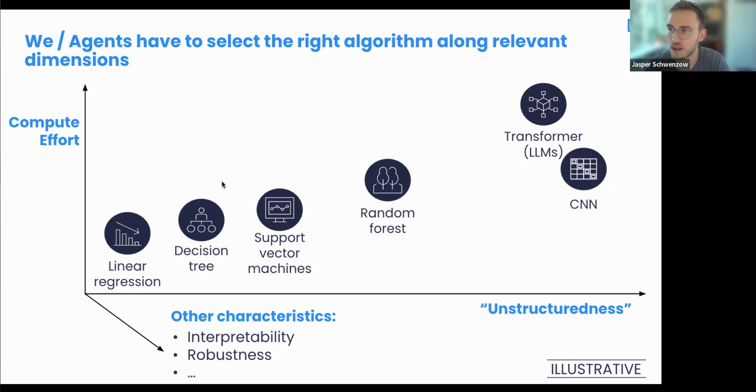This is obviously just an illustrative sketch. But for example, on the x-axis, we can see what I call the unstructuredness. I know it's not the most scientific term, but roughly speaking, the more unstructured the data is, the more we go to the right. And also typically you can see on the left, the more intense we need to get in terms of computation. So depending on what kind of data we have, we may want to use very different methods. The top right methods, the transformers and the LLMs, are typically very well suited for sequential unstructured data, which would be text mostly. Then we have, for example, convolutional neural nets for image data, and we may have very different methods for completely different tasks.